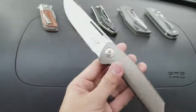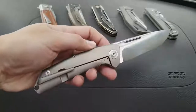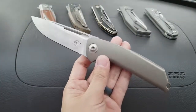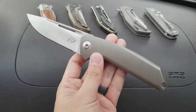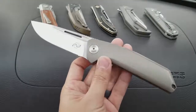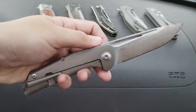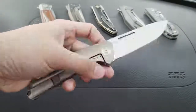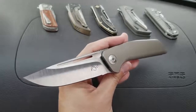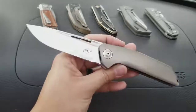We were on a date in San Francisco, and there's a nice little knife shop up there on Pier 39 called Weeby Knives, and I'm not affiliated with them, so don't worry, I'm not getting any kickbacks from them or anything like that. But yeah, they had a couple of these in stock, and again, I had seen pictures of this knife and just thought, oh yeah, that's a pretty interesting knife, but whatever, and just moved on from it. But since they had them in stock, I decided I should give it a try.